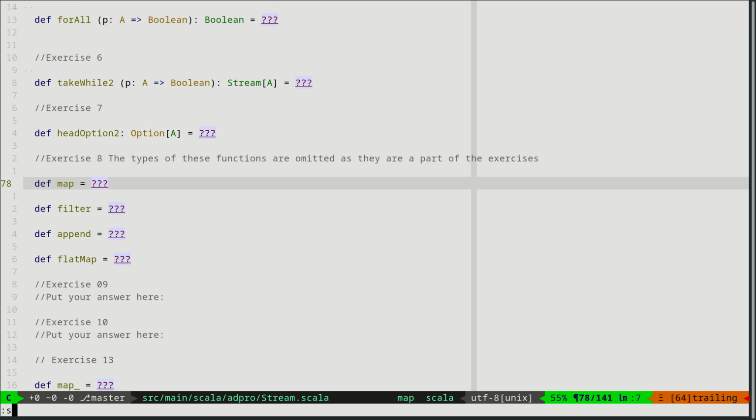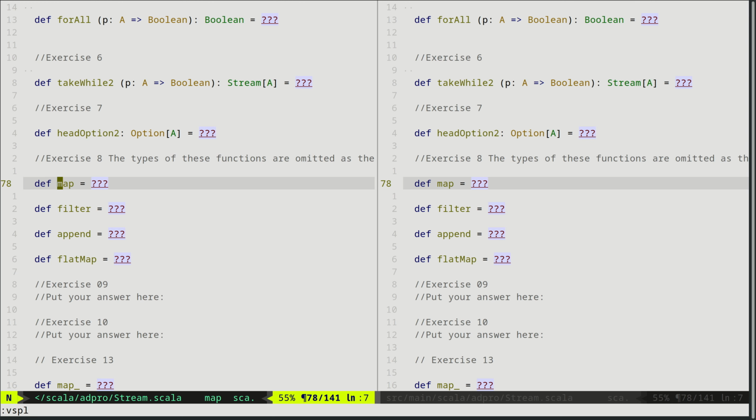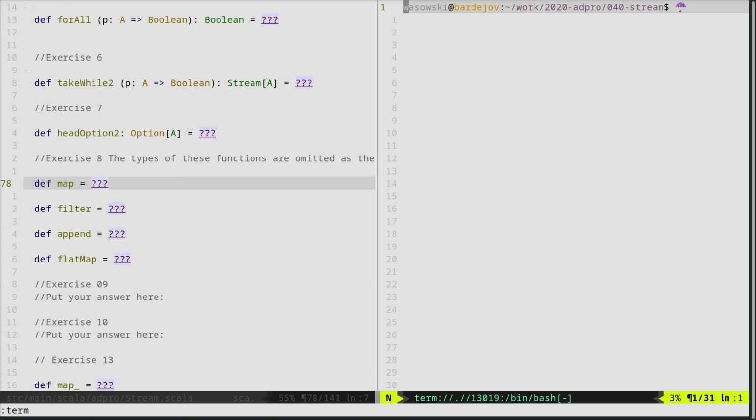The first thing I would like to do is run the compiler in parallel to make sure that things compile whenever I build them. So, terminal, sbt, waiting for it to boot.